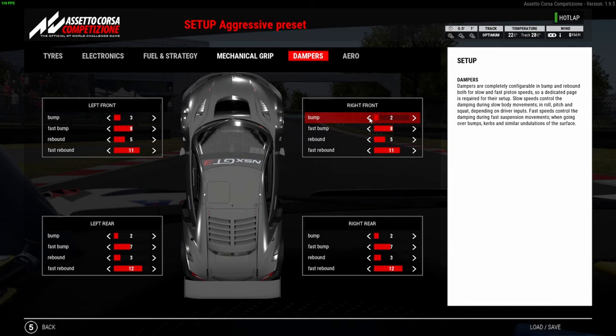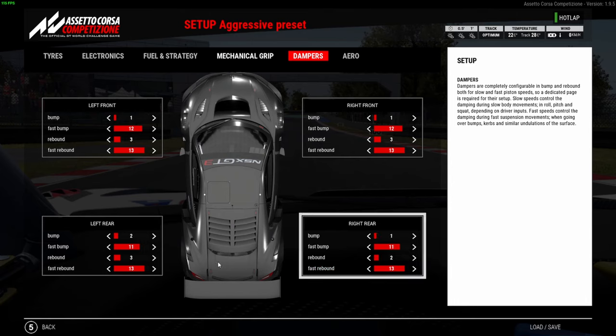See, maybe the bump actually needs more. Bump was still slightly too stiff. Down to 3. Can actually go higher on the fast bump, and also on the fast rebound. This wasn't actually too bad in the rear. We can go slightly higher on that. Again, we're almost down to minimum levels on the slow rebound and slow bump.